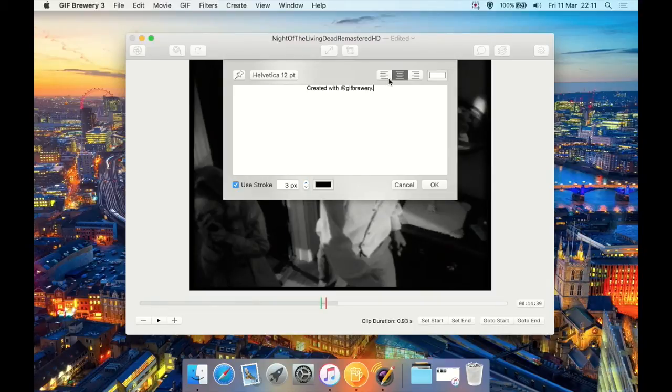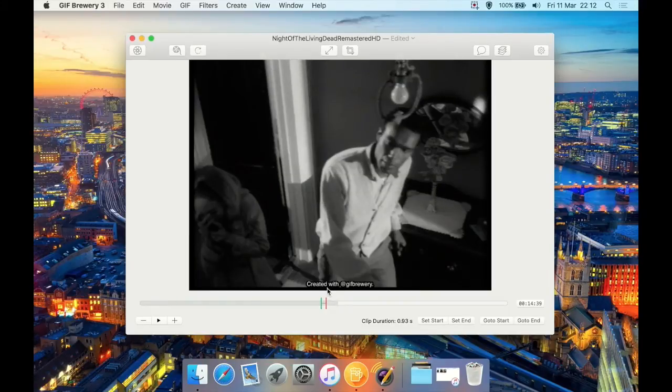We can also justify it left, center, right align. We can also change the fill color. So like I say, we could make maybe the text green and then a blue border, whatever you want to do. Your stroke color is down here, and your fill color for the actual text is up here. Let's just do that a sec. There we go. And we can click and drag around wherever we want on the image. If we go to preview, the text does show in the preview. That is one thing that does show up in the preview.